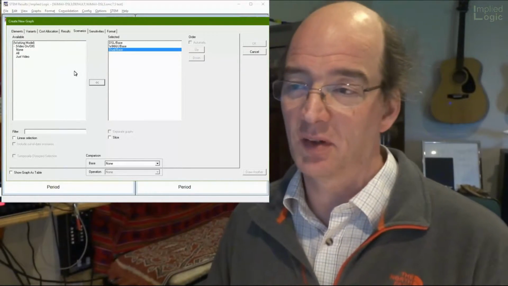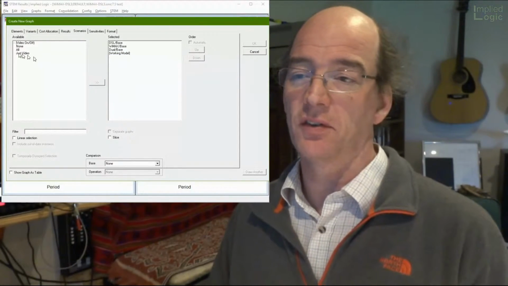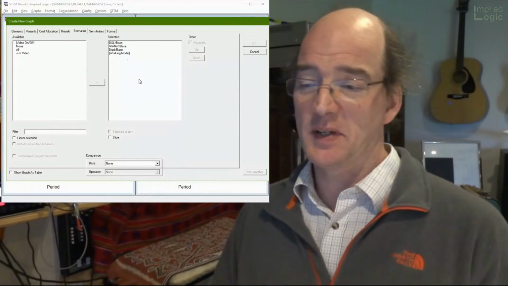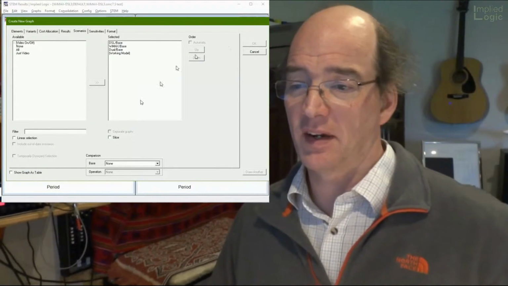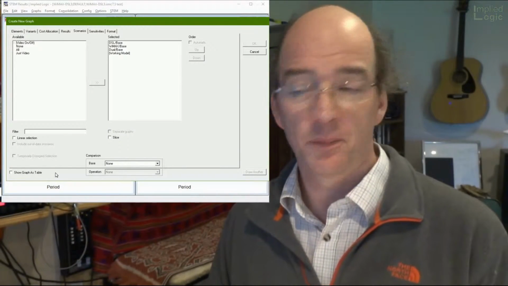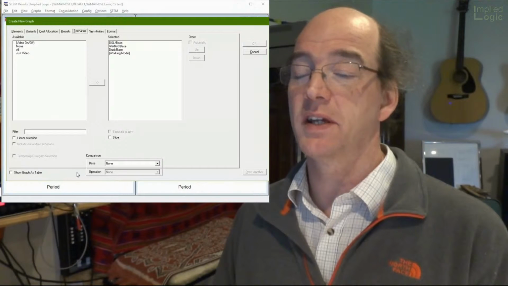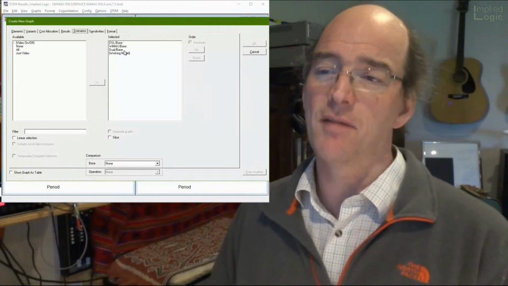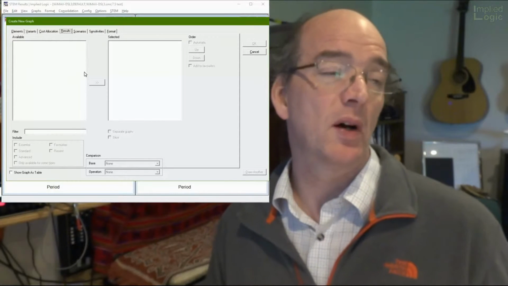But if I add, for example, the working model, then it will add all the possible combinations of currently selected elements and results for the working model. And the bit about a separate graph is if I just do OK, it will just update the graph in situ. Whereas if you imagine this extra option down here somewhere, called something like reinstate cube, then for all of these scenarios, it would make sure that it had every combination of the selected elements and the selected results, rather than however sparse it was previously.